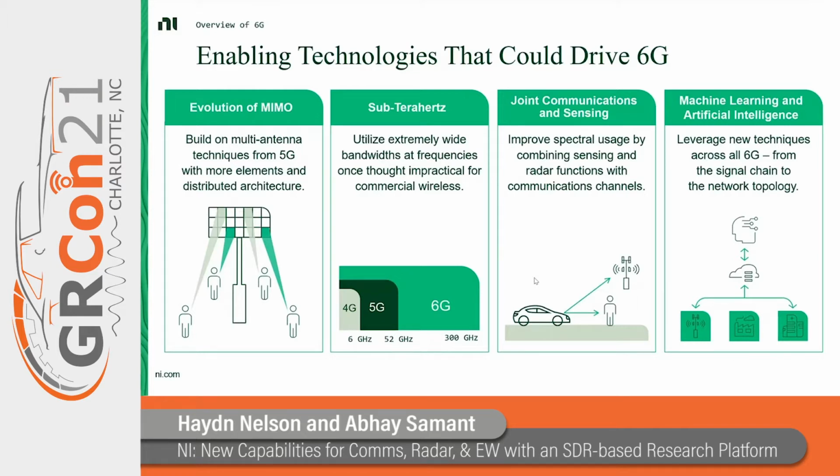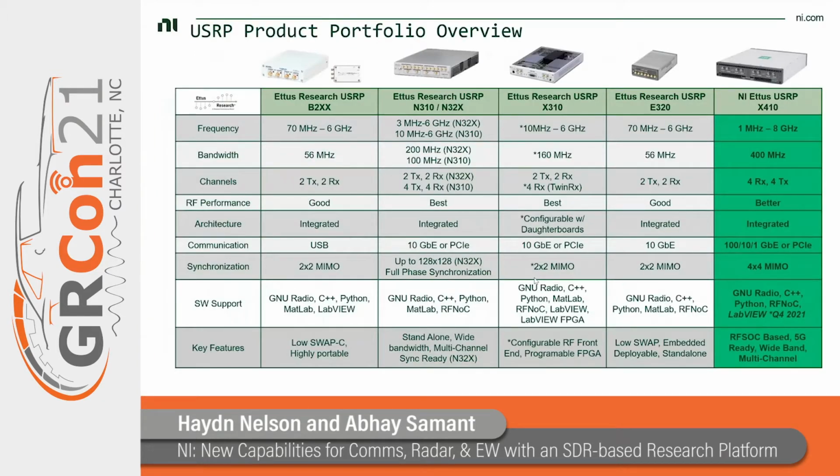And so that is, some of you may have already seen this, the latest USRP in our product line, which was specifically designed to meet some of these challenges and requirements in the market. And here it is stacked up against the rest of the Ettus Research USRP portfolio, which many of you in the audience know and love and are heavy users of. The USRP X410 is the latest incarnation of the USRP, or Universal Software Radio Peripheral.